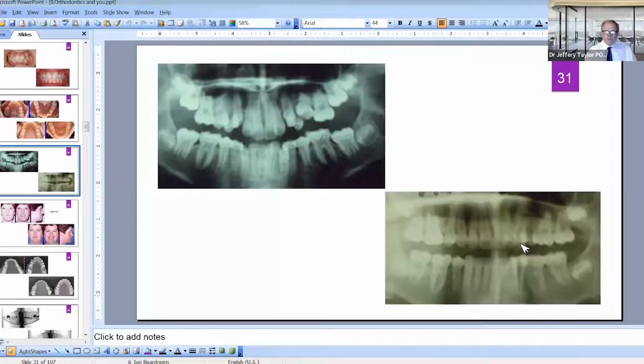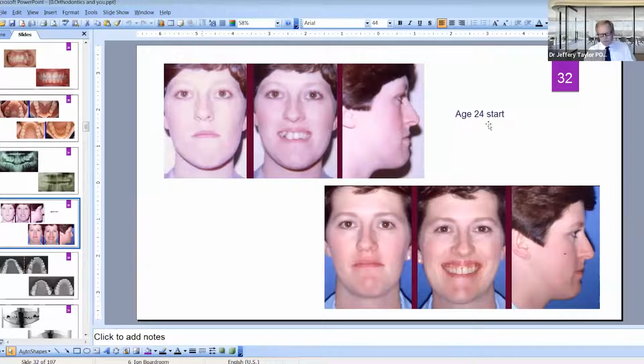Interesting case too. Study this image right here of her front view. Can everybody see how her mandible is shifted off to one side? I hope the answer is yes. She has such a messed up occlusion that she has a functional shift of her mandible to get her into a proper position. And this can result in problems if it's left untreated. Many patients tolerate it just fine, but a lot of patients don't tolerate it. We'll find out what it looks like at the start here in just a moment.